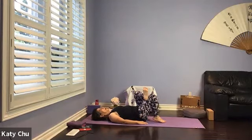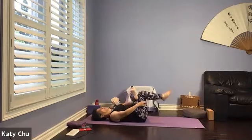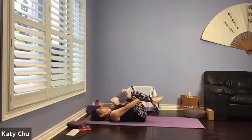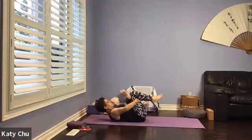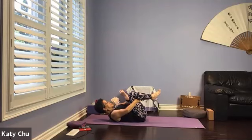Opposite ankle, opposite thigh. Flexing the foot will protect the knee. Lift the hand through the opening, grab behind the right thigh. Left elbow, push the left thigh out. Now beginning to stay here. For those who need more intensive stretch, lifting the head, chest up, head to knee. And you're gonna immediately feel the stretch here. Left hip flexor, opening up the left hip joint, helping people with sciatica condition.